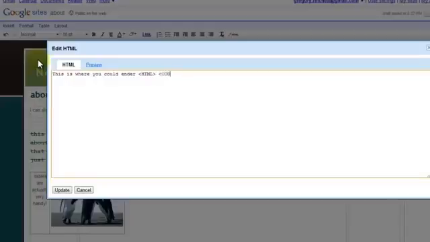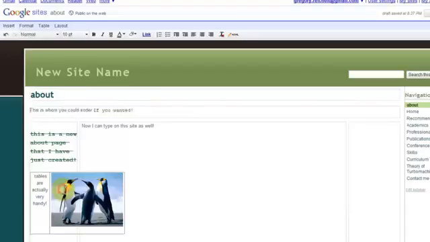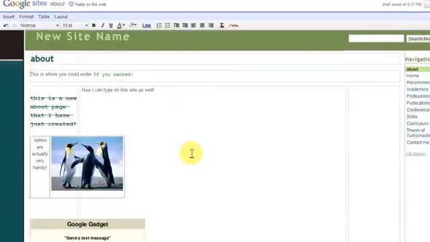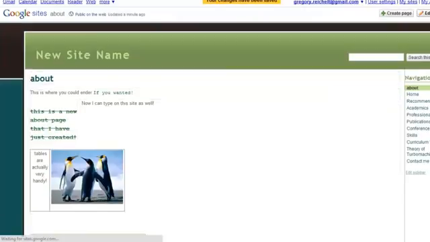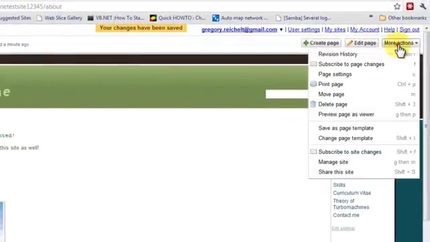The word HTML in the little brackets is actually HTML code, and the word code in the HTML brackets is actually code. So now that I'm entering that, if I hit update, you'll see up there the word HTML doesn't appear, and code actually changes the text to the code-like text. So you can see that now appears up there. I've changed that. Let me save changes.